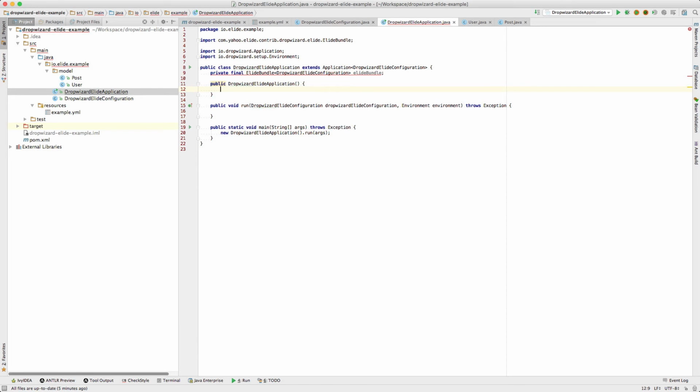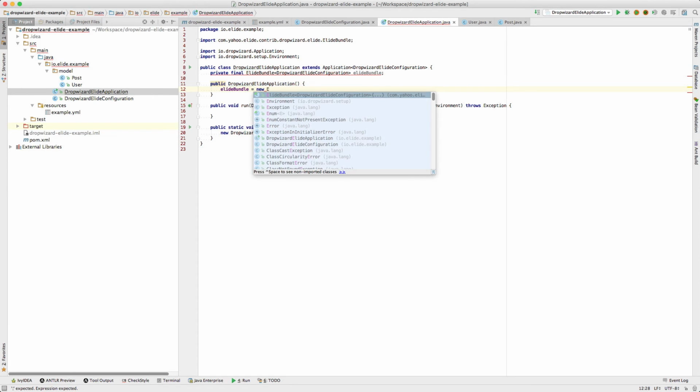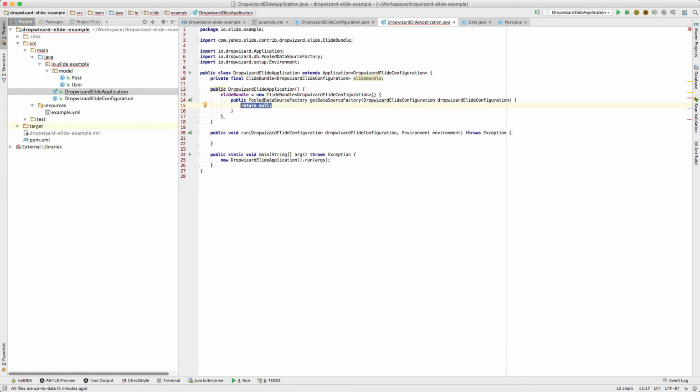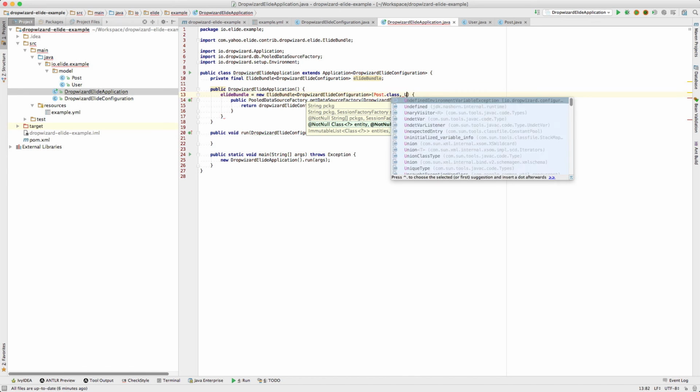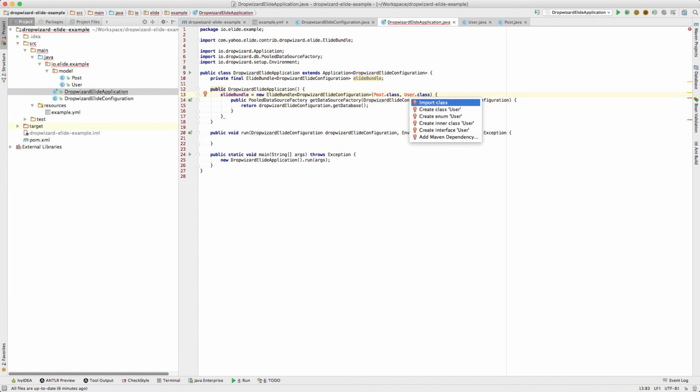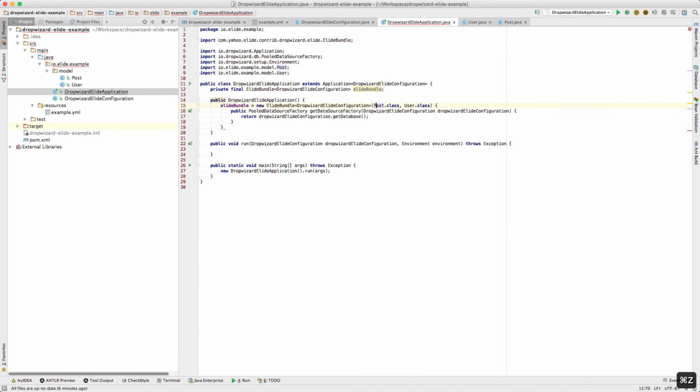Our constructor will basically create the Elide bundle. So here we need to return the database configuration. Return DropwizardElideConfiguration.getDatabase. And in here, we need to pass our models. So we'll say Post.class and User.class. Great.